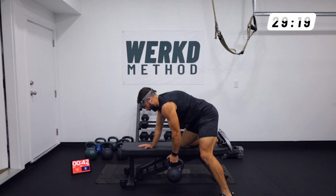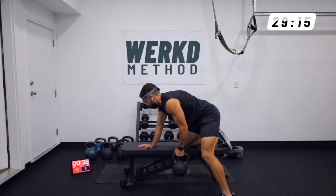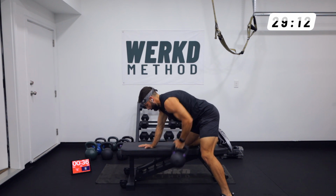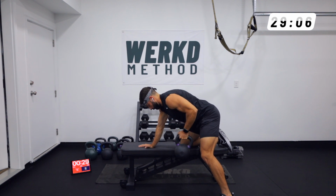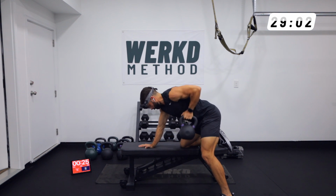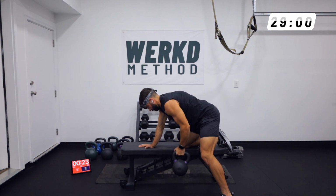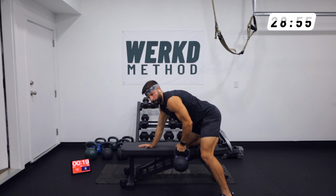Every rep should look exactly the same. Very little body momentum. Focus on using those back muscles, biceps, little triceps too. Come on.